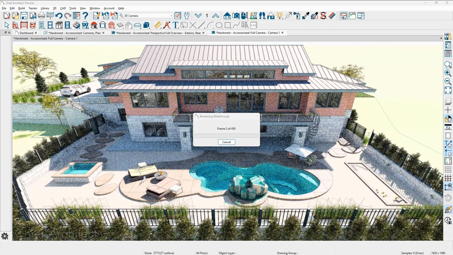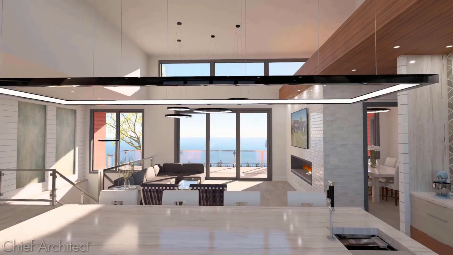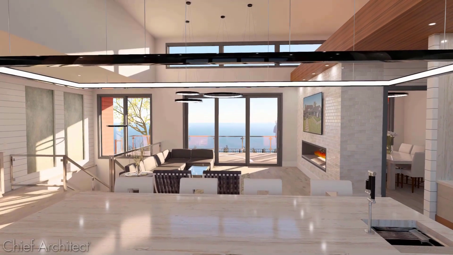Also, it's a function of your video card, and it may take a while to generate these, so just be sensitive to the fact that some of these may take a little bit longer to run. You might kick it off in the evening or at a lunch break, that sort of thing, and then you can generate your time-lapse walkthrough. As I wrap up this session, I'll show you a couple of time lapses.